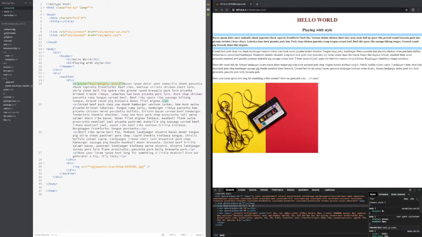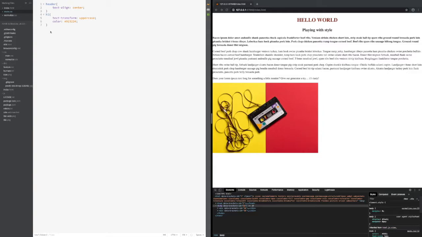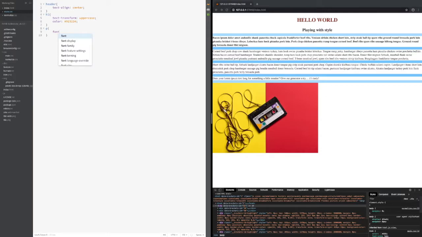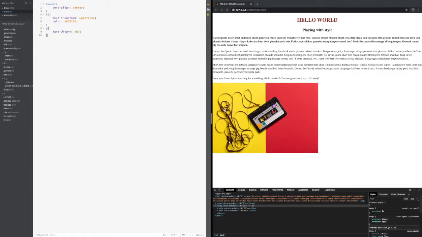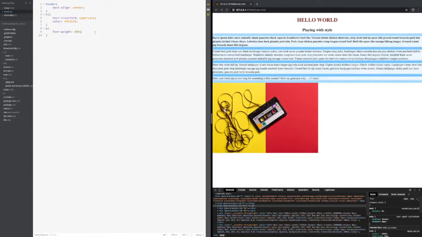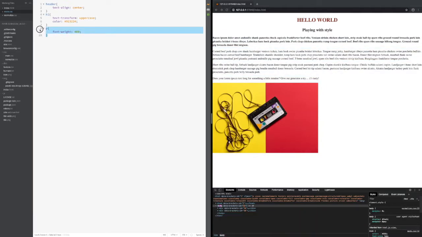Inline style sheets are okay, but they're poorly used because if we have a style sheet written here for the P tag, I have this style, but because I have an inline style, it's overriding whatever my style is here.